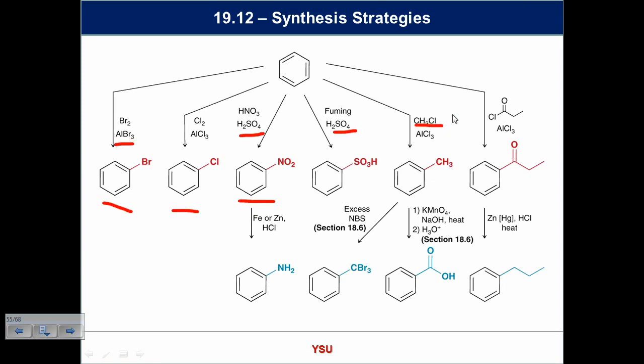Here, there's a little bit of confusion. There's an argument about do you get a carbocation or not? And that comes down to fundamental stuff from SN1, SN2 last year. Primary systems, no carbocation. Secondary, yeah, okay. Tertiary, sure, no problem. Problem with carbocations is they rearrange. But if you can get an alkyl group on there, you can do other things with it. What is that position right there? Benzylic. And that benzylic position is enhanced in its reactivity.